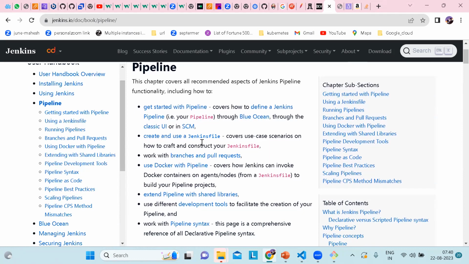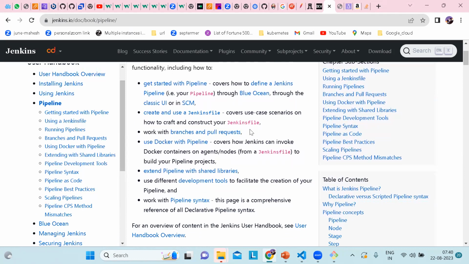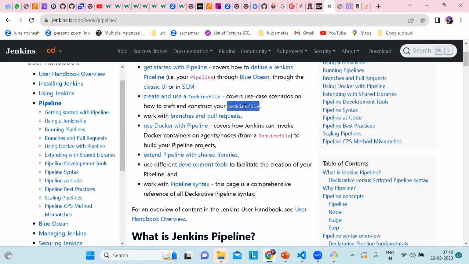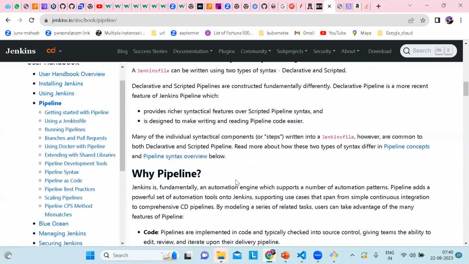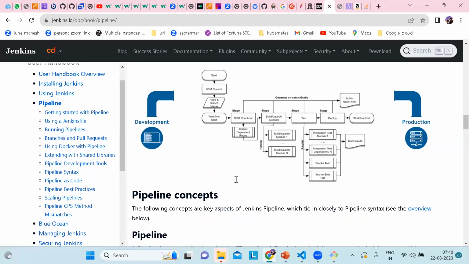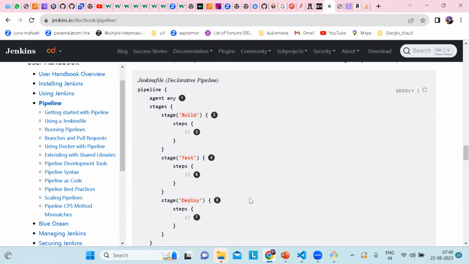You can write one Jenkins file. In that we need to mention what are the things we require. So we need to write a Jenkinsfile. There is no need to start with a particular name, but the default file will be the Jenkinsfile. In that, whatever you require, you have to mention. This is the actual syntax. I will explain it.